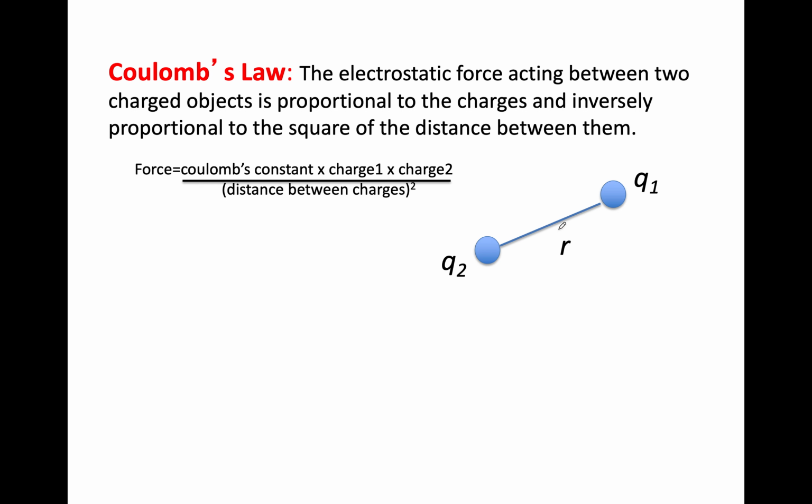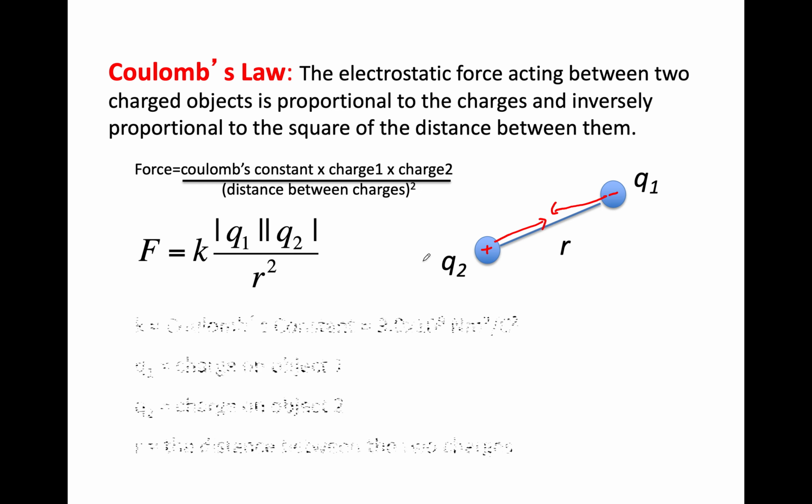Coulomb's law is between two charges and the distance between them, and they will have some sort of force on each other. If this is a positive and this is a negative, they will be attracted. They will come together like this, and there will be a force pulling them together, which we can calculate by using k q1 q2 over r squared. This is magnitude. These lines mean magnitude, so I don't care about the minus sign here. If it's one electron or one proton, this will be 1.6 times 10 to the minus 19 multiplied by 1.6 times 10 to the minus 19. It's the same. And I'll divide by r squared.